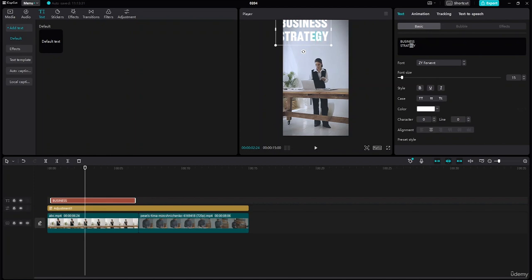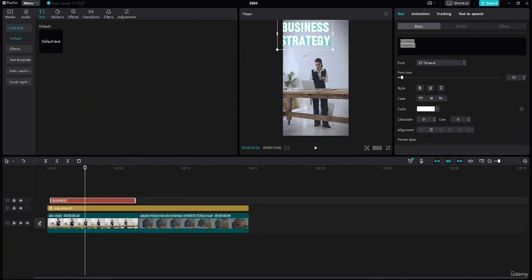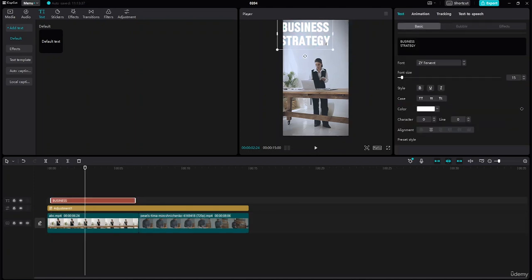If you do want to move it, you guys can just move it from here as well. Okay, so let's try to move it more on this particular side. If you do want to move, you can bring it over here.